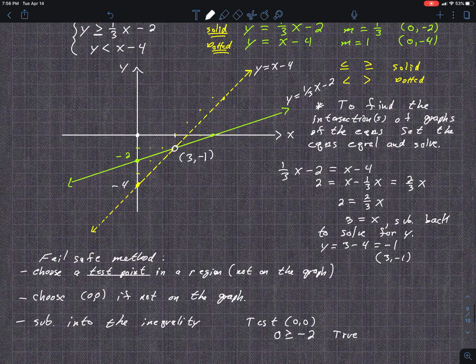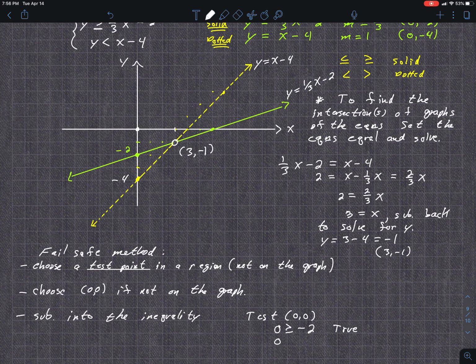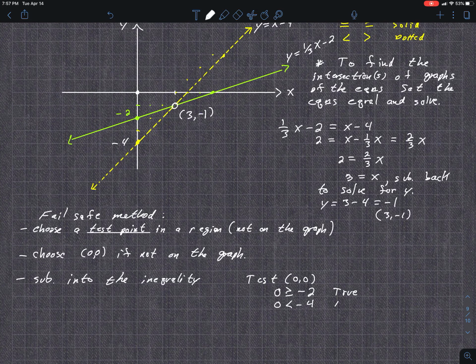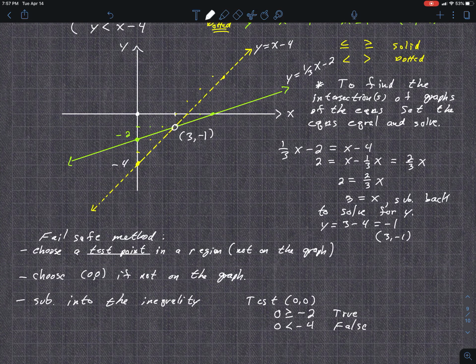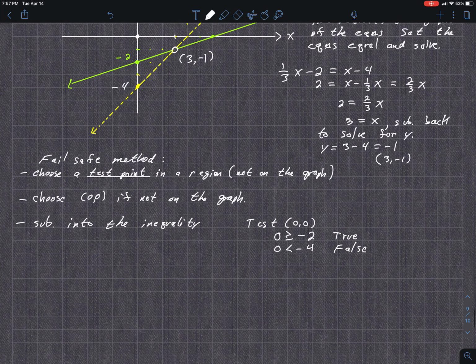And then you pick 0, 0 again, so you put in right there, go look. So you choose 0, and what do you get? Strictly less than -4. True or false? It's false. So the first one, when we tested, we got a true statement. So you would shade towards that region, like that, everything up here. So all of these points above the graph satisfy the inequality.